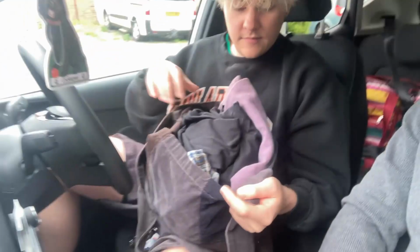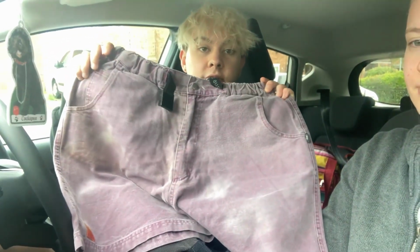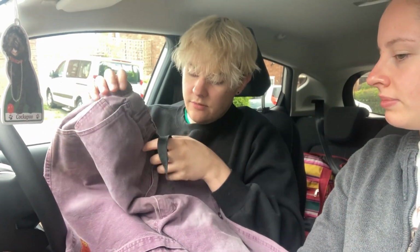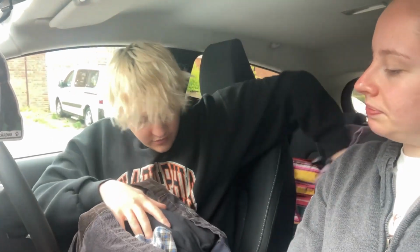So we just had a successful trip at the 50p charity shop. Yeah. We got a big bag full of stuff here. We just got 6 items. They're all men's, aren't they? Yeah, I think so. Run you through them quickly. There's a pair of shorts, really nice faded purple colour. Got this cool little belt detail on them as well. They're by the brand Stone Monkey. See this quite a bit in charity shops. Don't normally pick it up, but it was only 50p, so yep, may as well. Worth a try.